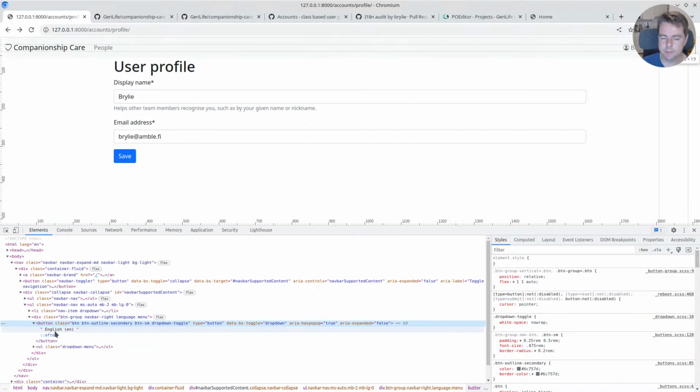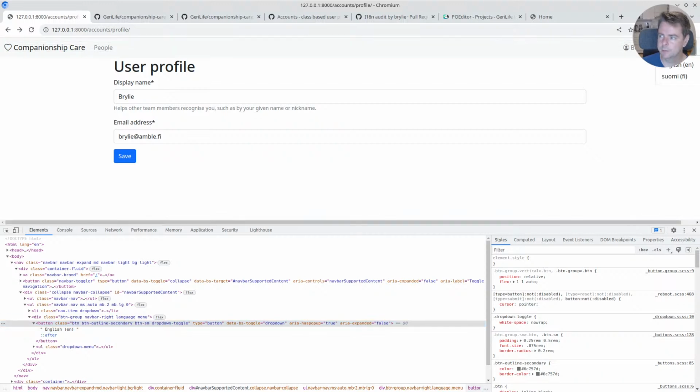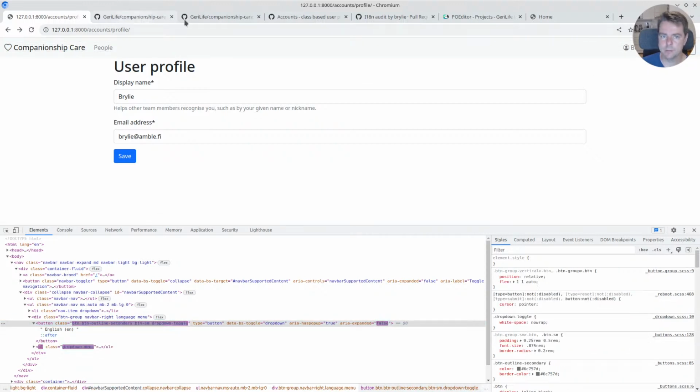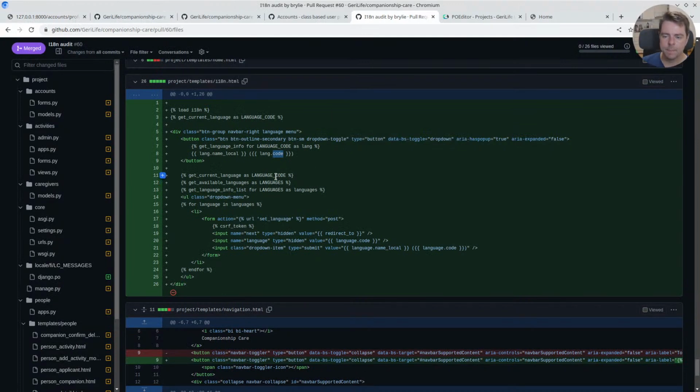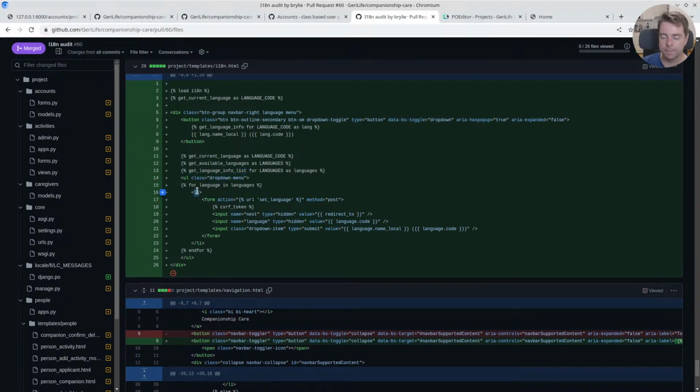And that just puts the localized name and then the language code in parentheses. And the same thing when you drop it down, it's a little bit different. Actually, this is redundant, getting the current language's language code again, we can delete that. We get the languages list, and for each of those languages, we're going to get some details about it. We iterate over the languages, creating a list item.